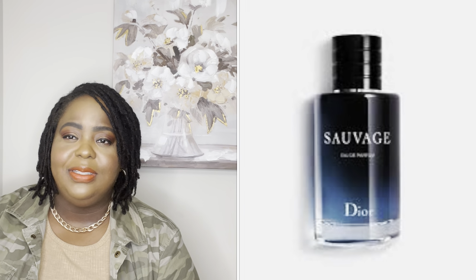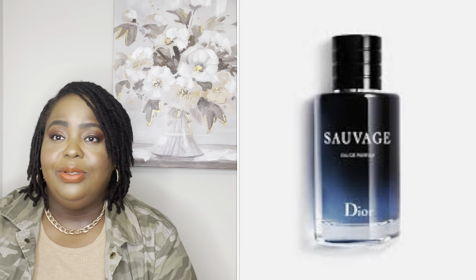I love this. I think that this is a perfect scent to be someone's signature scent. Like, you know somebody, a man, and he always smells like, what's the Dior? I'll put a picture up. I know what it smells like. I just can't remember the name, but I know somebody, every time I see him, he smells like that. So it's like a signature scent. And I think that this is something that is worthy to be a signature scent. When you see a person that wears this, you know it's them because of this smell.